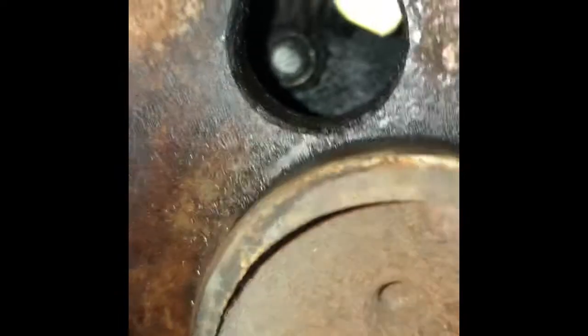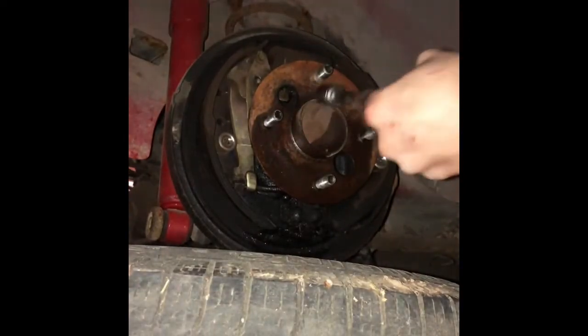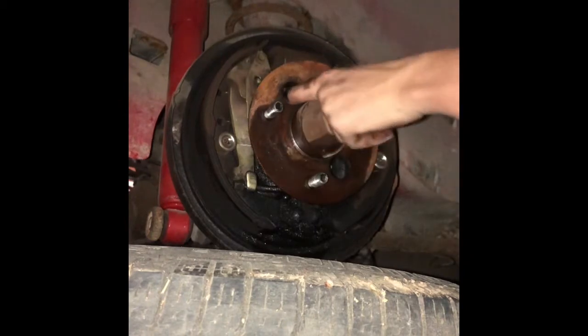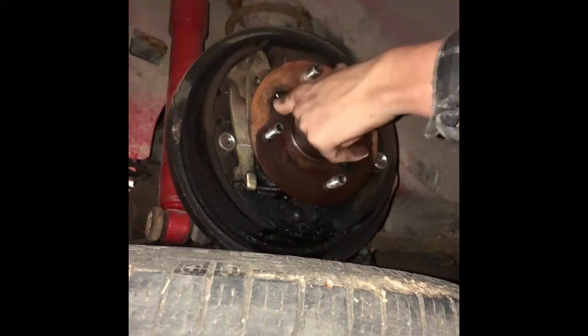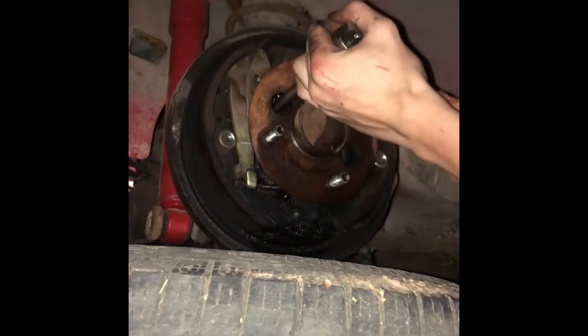All right, now that we've let the brake clean sit for just a few seconds, I'm gonna go ahead and pull those bolts off. So through these holes, you're gonna have a 14 or a 9/16, either or. I forgot my 14 at my house, so I'm using a 9/16. If you happen to not have a 14 or only have a 9/16, then you can also use that. You're gonna go through these 2 holes right here, and you can work in a star pattern if you want. I'm just gonna crack them because I don't really care about this rear end too much.